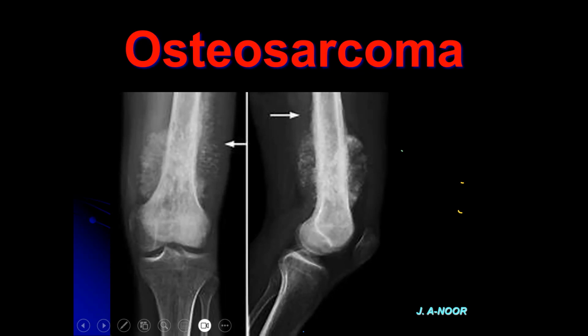Of course, we have to do the same workup that I gave you at the beginning of this lecture. And once we have the diagnosis, we send the patient to the oncologist. He gives the patient either 3 or 4 cycles of chemotherapy. If we have a dynamic MRI, or we inject gadolinium with an MRI, we can say whether this tumor is responding to the chemotherapy. And then this is followed by a limb-sparing procedure, and then the chemotherapy is continued. The prognosis has changed from 15% 5-year survival to 70% survival.